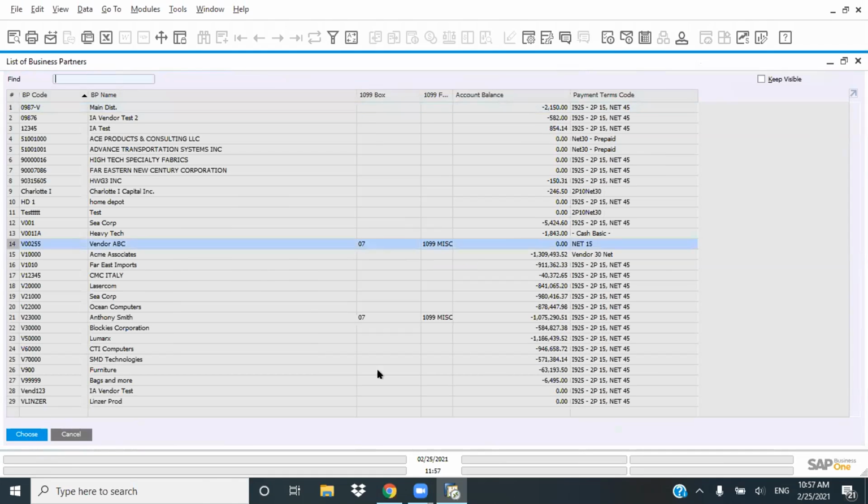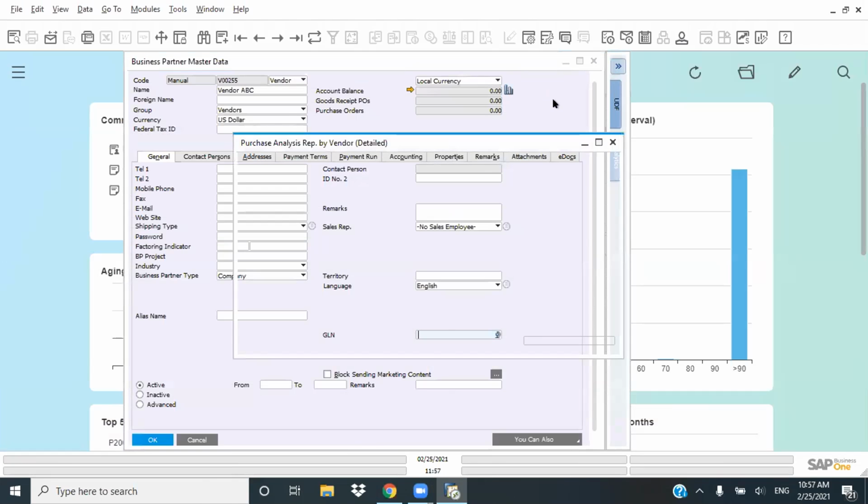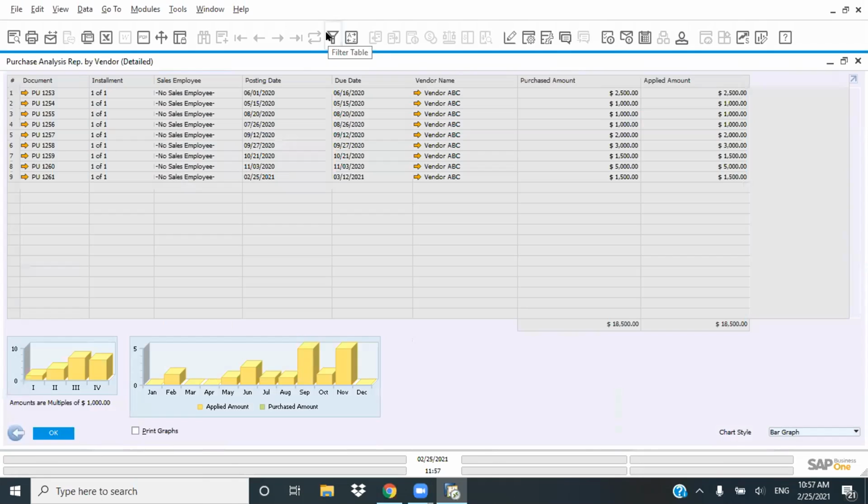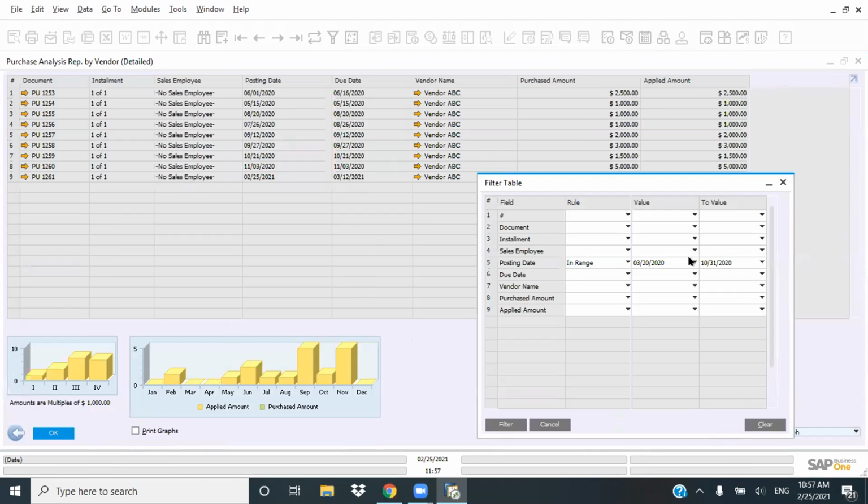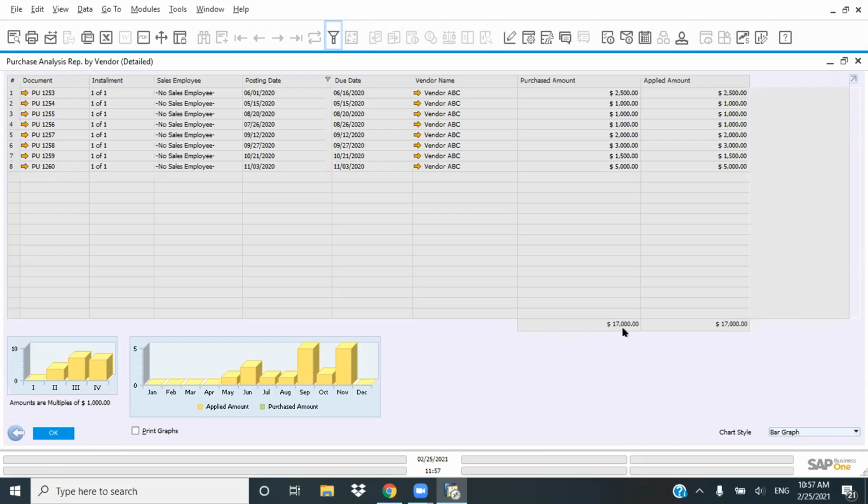Like I mentioned, in this case, you'll be able to see it just by going to the little graph, filtering the information just for 2020. That way, this one that was done in 2021 is out of the system, and it gives me a total of $17,000. So I know that this is the balance that I need to add to the 1099 form, and again, do it manually.